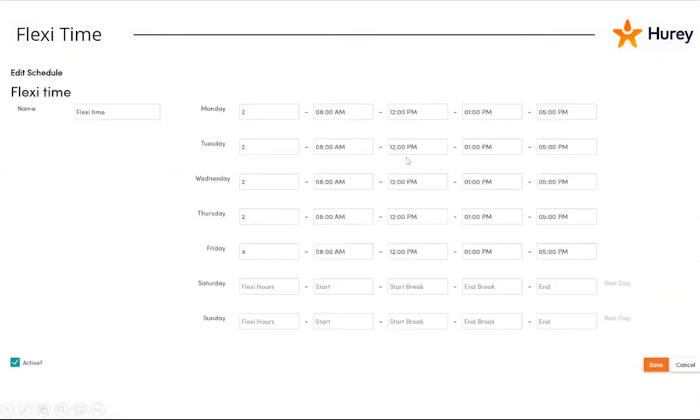So this is the flexi time feature of Hooray. There are organizations that give leeway to their supervisors, managers, or people from marketing or sales. If the office hours start at 8 o'clock and they arrive at 9:30, for instance, as long as they leave an hour and a half after the supposed home time, they're still okay, as long as they compensate for the number of hours they came in late.